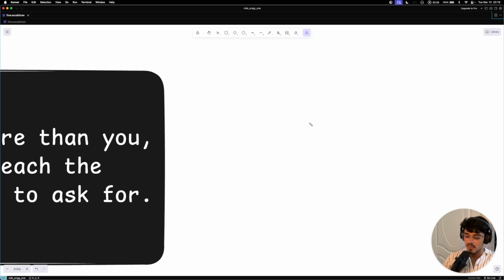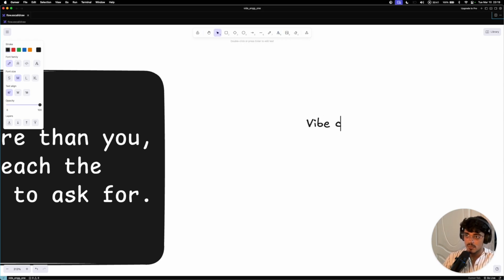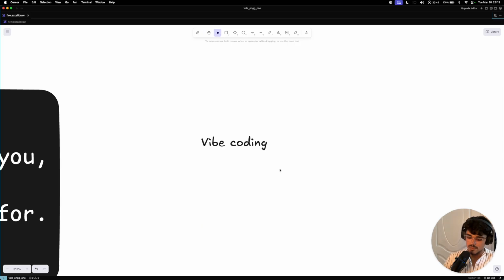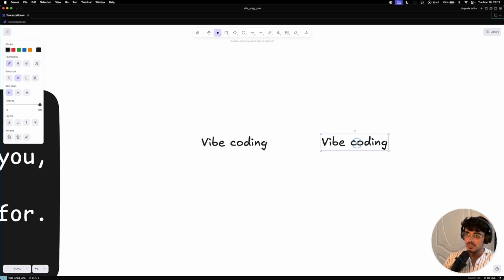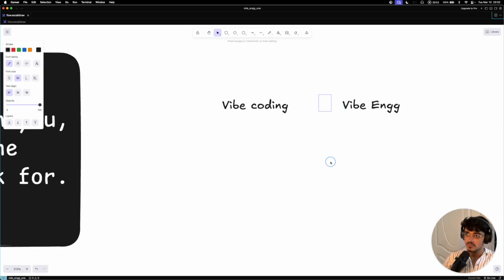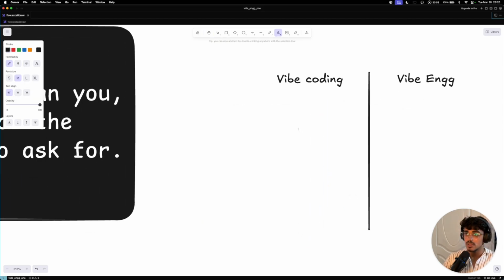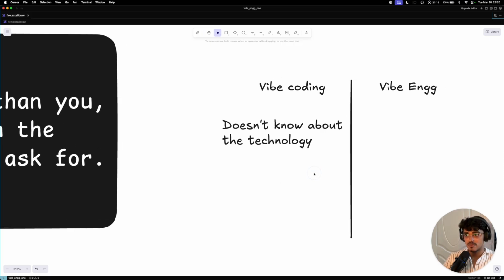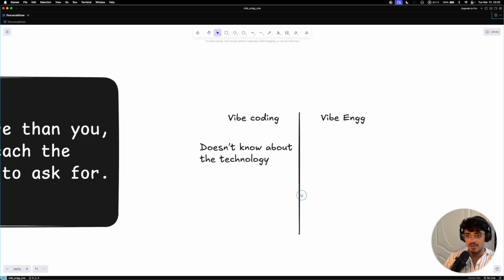So I will say vibe coding, and here I will say vibe engineering. Let me create a line here. So here, what does the vibe coder do? Doesn't know about the technology on which the project is getting built, or the development is getting done.